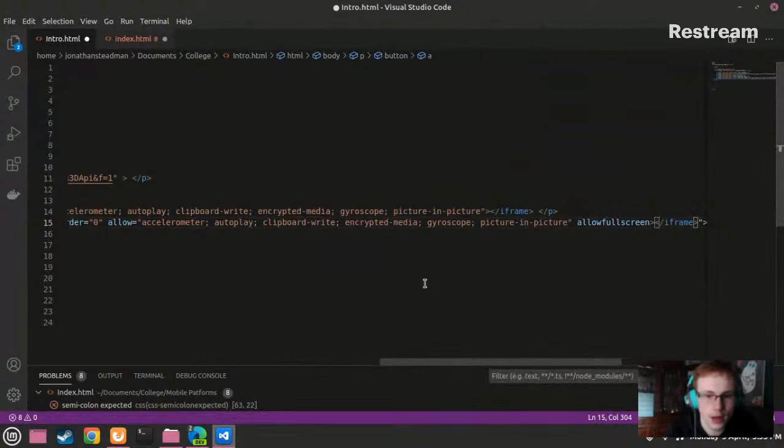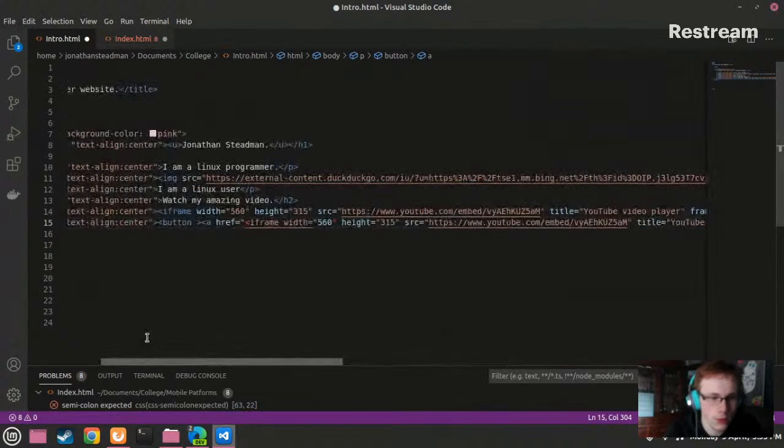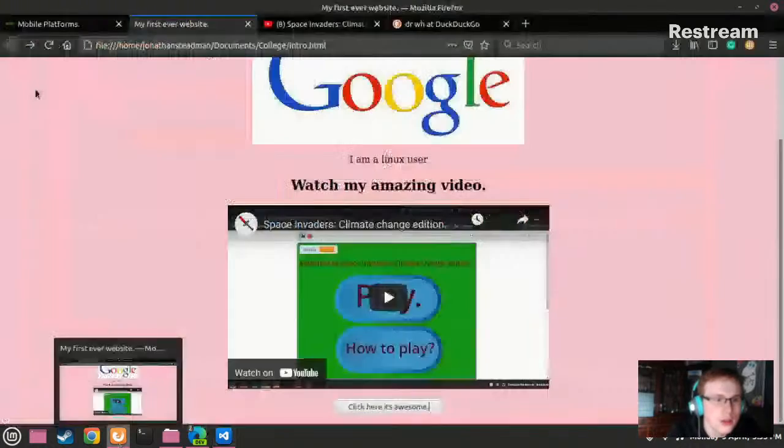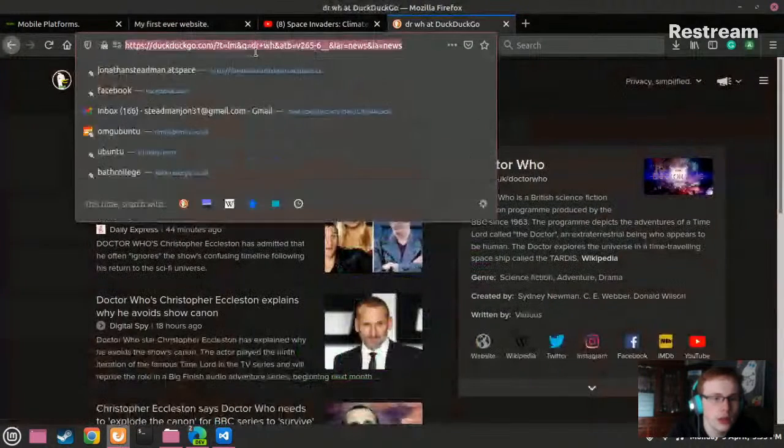So, okay, I didn't copy the URL that I wanted for some reason. I don't know why, but if you make a mistake, then press Control Z, and then we should be fine. So go back and now just actually copy the code.